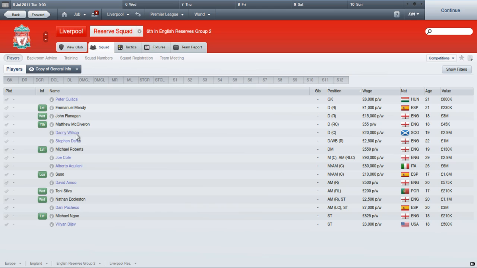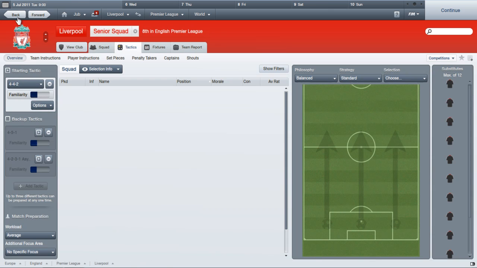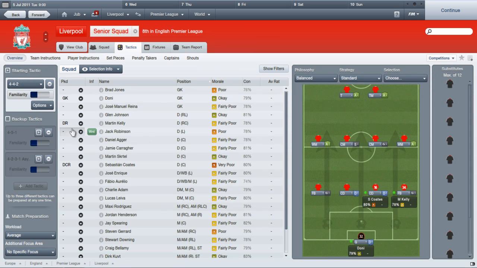Where is Wilson? Oh, he's on loan. I forgot. He's actually on loan at Blackpool. Right. Okay, I'm going to have to redo that one then. Stick with Carragher. But when you get to Season 2, swap him out for Wilson.